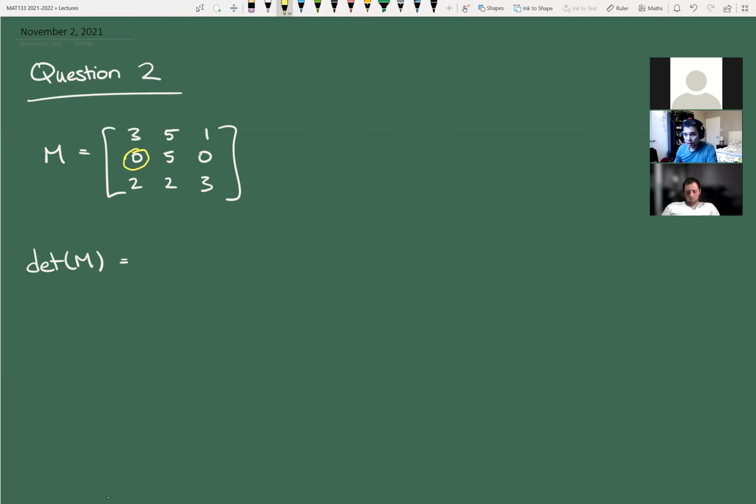So I'm going to start here. And when I do that, right, I'm going to take 0 times, don't forget this part, -1 to what power? What power do I put here? What's the power of the -1? Exactly, yeah. 1 plus 2, or let me actually do it as 2 plus 1, just because that's the row and column, right? So it's row 2, column 1, and so that's what I'm going to put there. And then I'm going to cross these out, and then I'm going to take the determinant of 5, 1, 2, 3, right? Okay. Everyone's okay with what happened there? Are there any questions? Do I need to go over that a little bit more? That's okay.